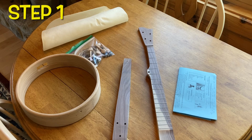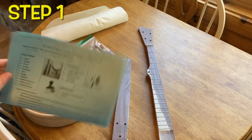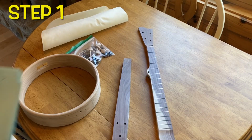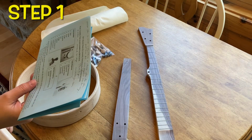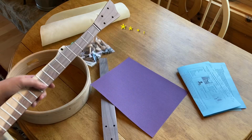Okay, so for step one, you want to check and make sure you have all your materials that you should. Once you open up your box, just check and make sure you've got everything. And he has it listed on his sheet as to what's included. And he also tells you the tools required. He says large Phillips head screwdriver, small flathead screwdriver, wood glue, and sandpaper, 220 and 320 grit, and some varnish.